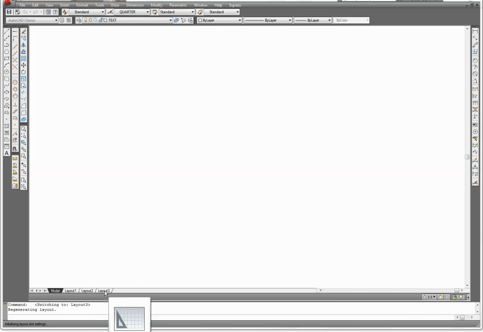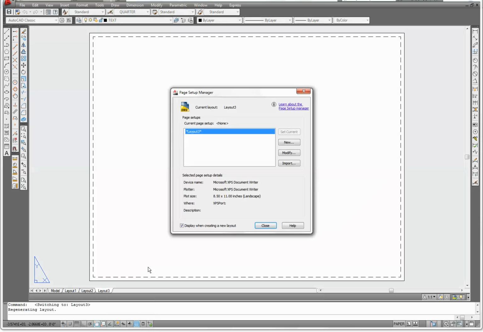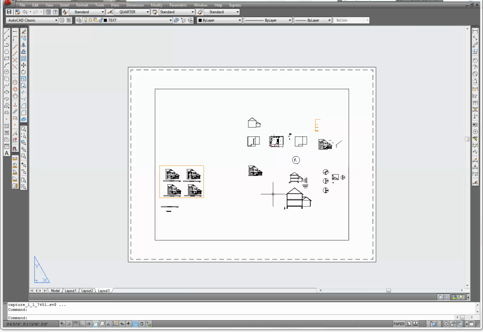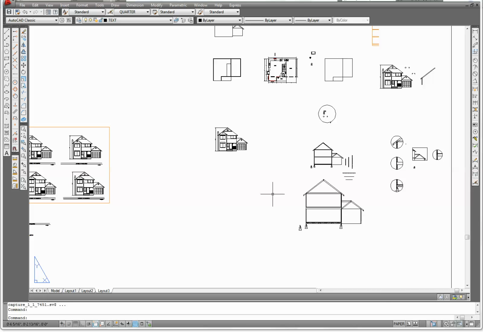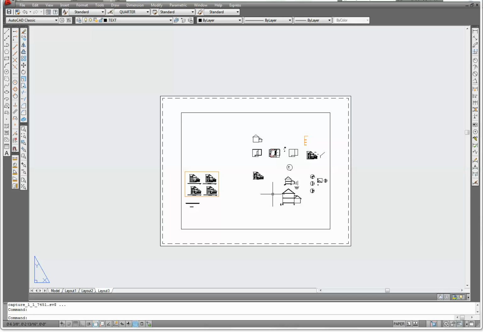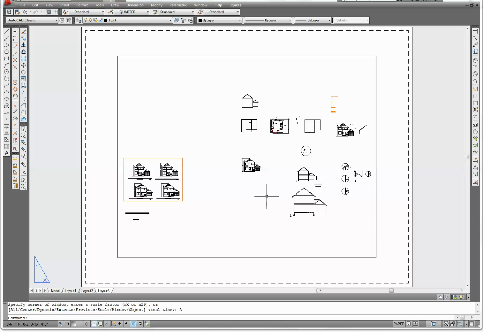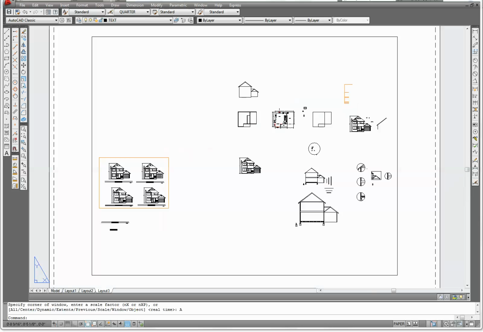Now click on this new layout button that we just created, and you can see we get this page here that comes up. Let's just get rid of this for a second. Close this box up, because I want to show you sometimes you can be really zoomed in, and you won't be able to tell what's going on. So if that's the case, type Z enter, A enter, and then you get the whole piece of paper.